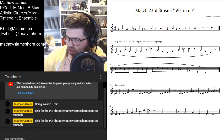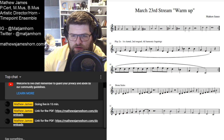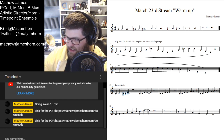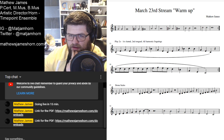The new note in the sequence is always a half note, so you have more time to hear it against the drone. So we have first note, D, and then you play through the notes you just had, new note is added, it's a half note to listen against the drone, and that keeps happening. The goal is that for this G, you find that G against the drone, and then when you get it in context, you're putting it where it needs to go. So it's a little skill build thing.